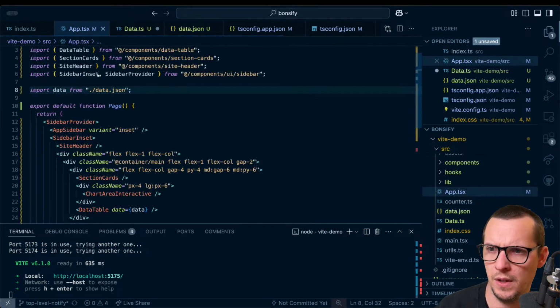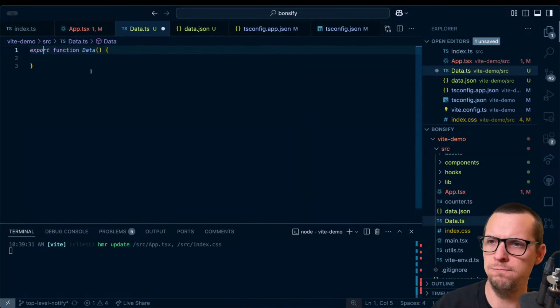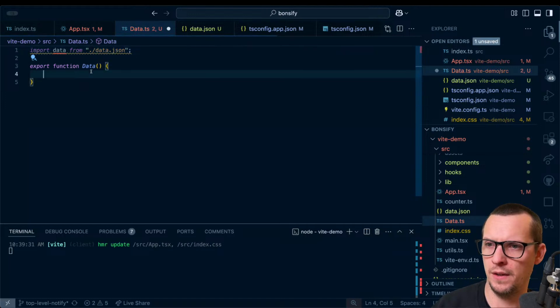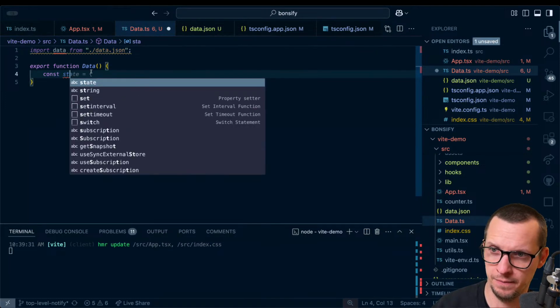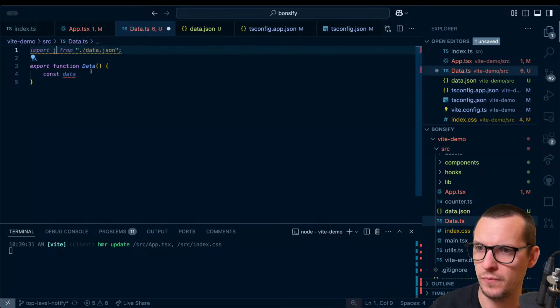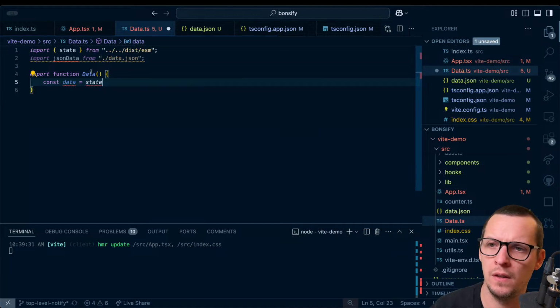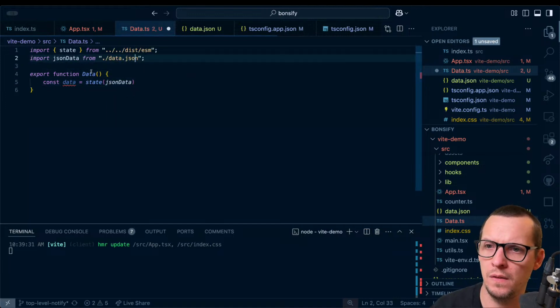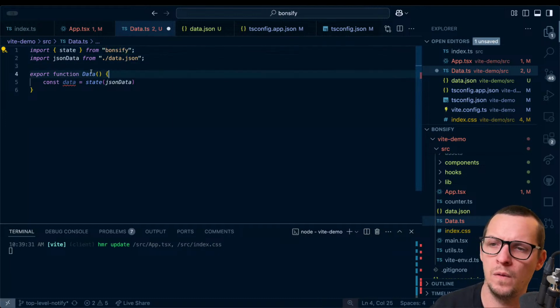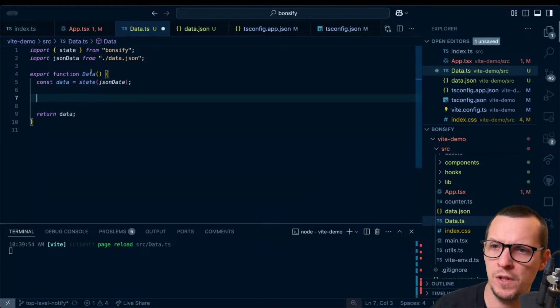We're gonna import it in this other thing. Import data, and then we're gonna say state, or sorry, JSON data. Data is state, JSON data, oncify, return data, and then we're just gonna have a kind of counter thing here.